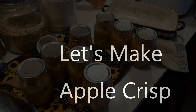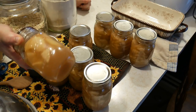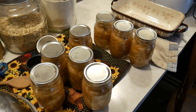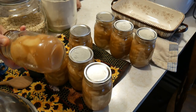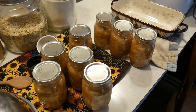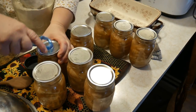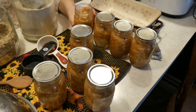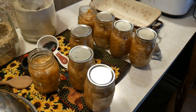We're having a really big meal with the whole family coming over, and I wanted to share why it's so nice to have things in your pantry. This is apple pie filling — we're also making a video today about making apple pie filling, but this is some I already had on hand. We're going to make a quick dessert that only takes a matter of minutes and is very frugal. All I need is a casserole dish. I'll pop open these cans of apples — yes, it's a lot, but we have a large number of people coming.